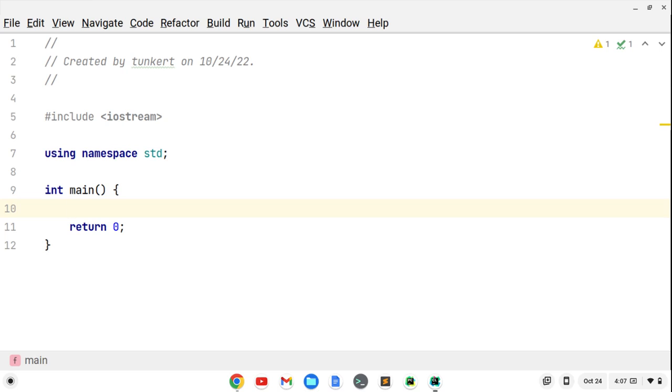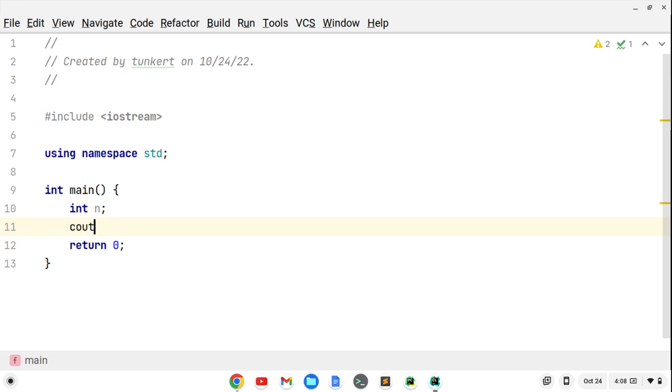Now, what we need to do is create a variable that the user can give us, an integer variable. So I'm going to call that int n, and put a semicolon there. Then I want to give some instructions to the user so they know to enter an integer.